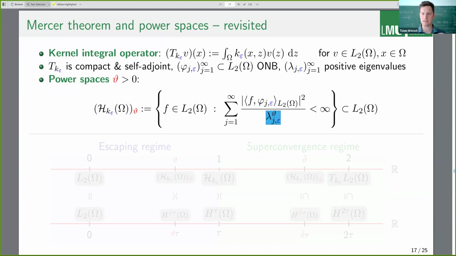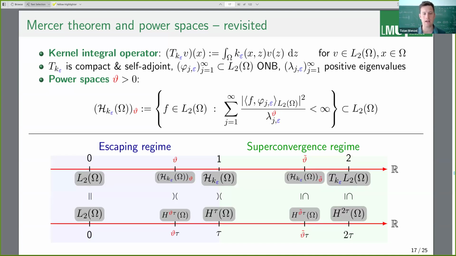And now, with help of this slight adjustment, we can have a look again into our figure on the overview of the spaces. So what we see here, we start again with our norm equivalence, which is simply our assumption on the parametrized Sobolev kernels. And then, with help of our interpolation arguments, the left-hand side of the figure, the escaping regime, stays exactly the same. Because if we interpolate between this space and that space, as well as this space and that space, the norm equivalence, which we have here in the middle, simply carries over to the left-hand side. So we have a norm equivalence here on the left-hand side, so not much changes here.